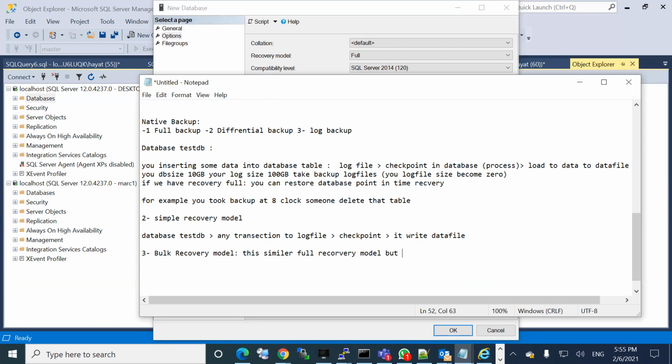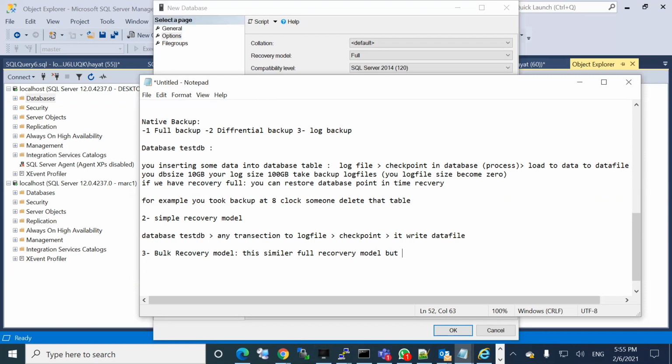Does it mean you have to wait for a certain number of transactions before you can copy them? Yeah, right. It will take a certain number of transactions. It will not take all the transactions. So in production, we will not recommend going with this.